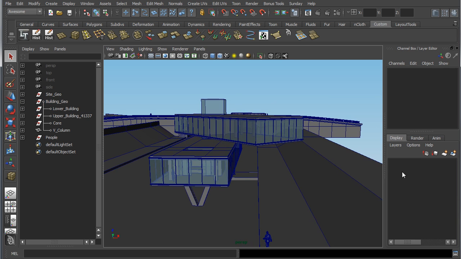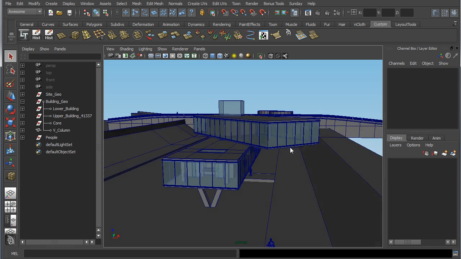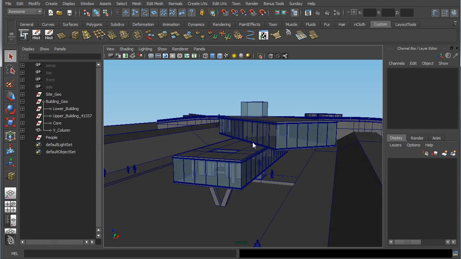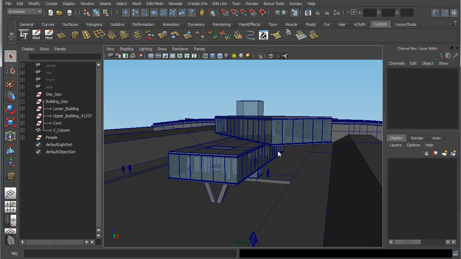When I started using Maya, I actually didn't really use the outliner. I did everything by the display layers. But after a while, because you can't have sub layers, it can become kind of problematic once you start getting a lot of layers in there. So I really started using the outliner a lot, and it's really helped.